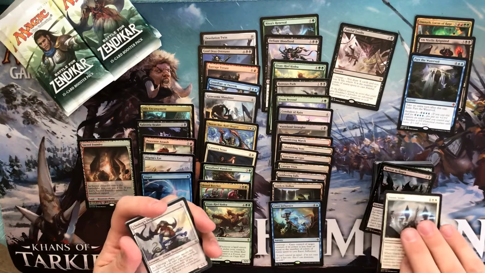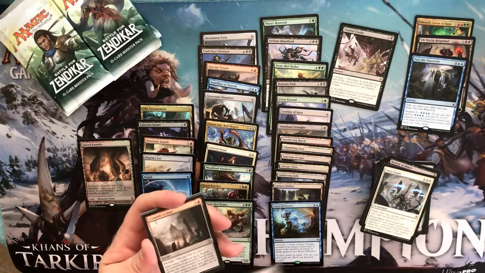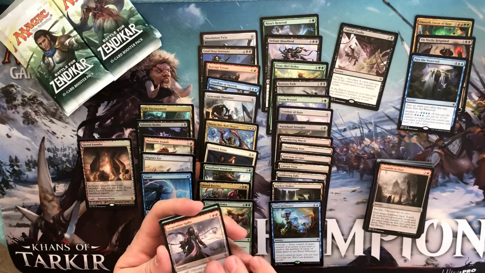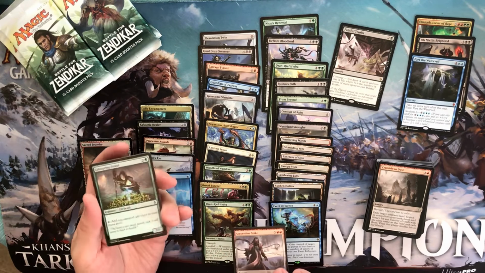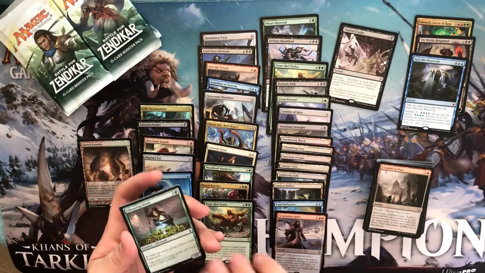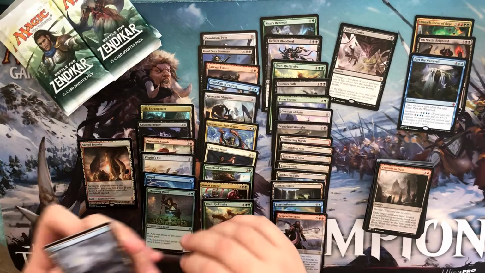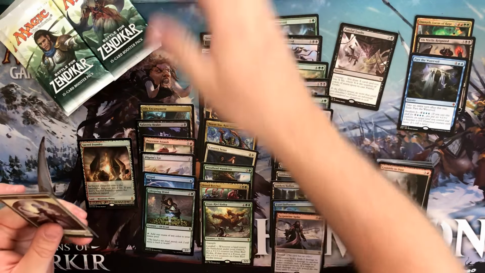Stasis Snare. I have a foil here. An Ulamog's Despoiler, a Crumble to Dust, and a Serpentine Spike is our rare. And we have a foil Lifespring Druid. It's a cool looking foil. An Island and a Core Ally.